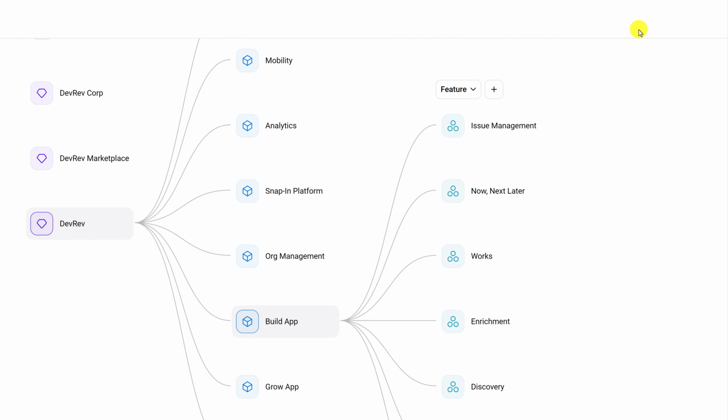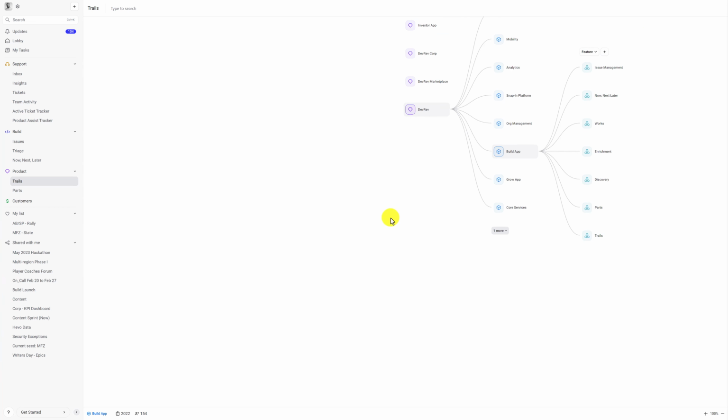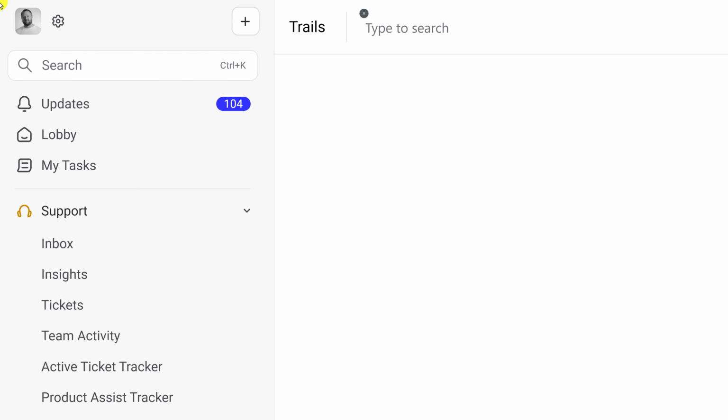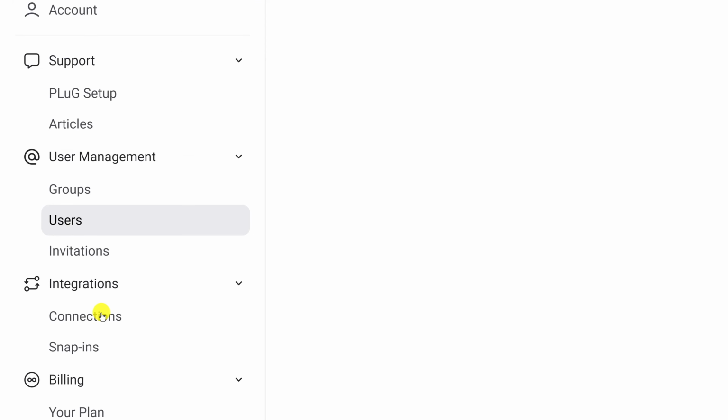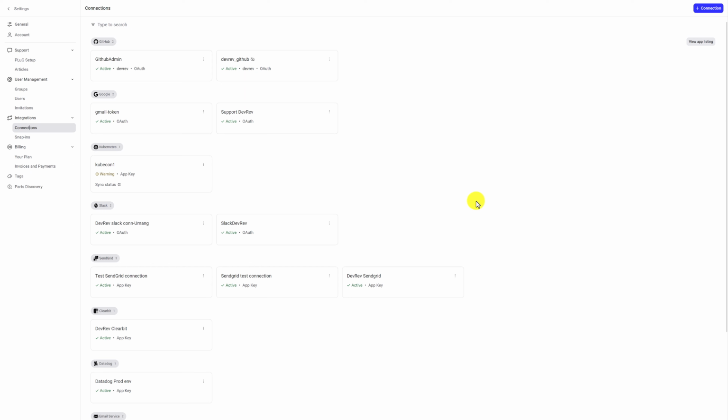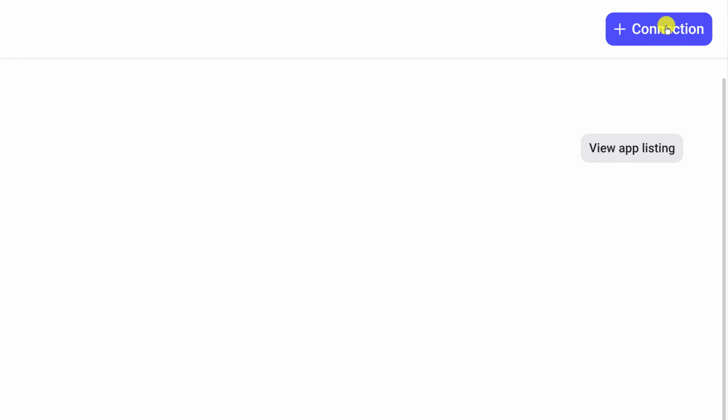Now, one of the things you may be wondering is, okay, this is great, but what if I'm already a customer of an existing platform? For that, not a problem. So let me go ahead and click on my settings page, and I'll go down here to integrations and then connections. Now in here, you can see that we already have a pretty good amount of existing connections, but let's go ahead and click on add connection.